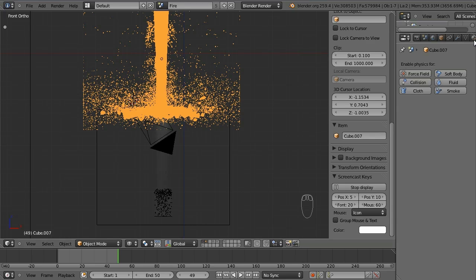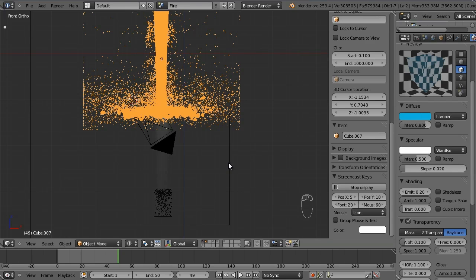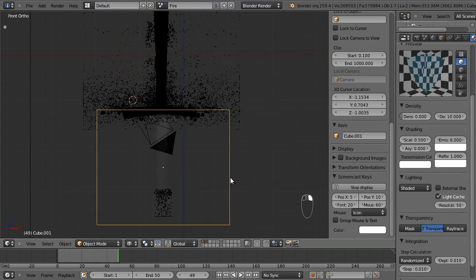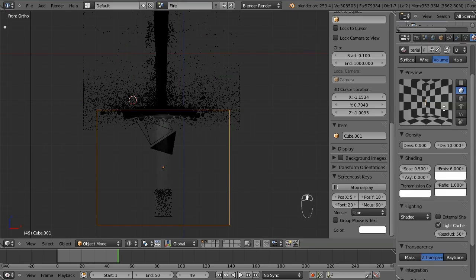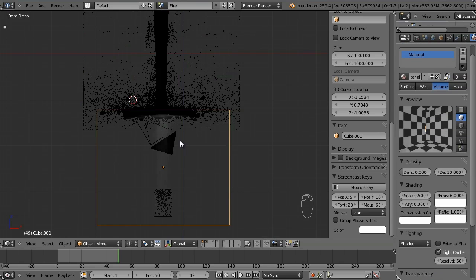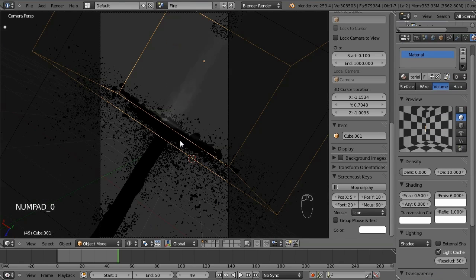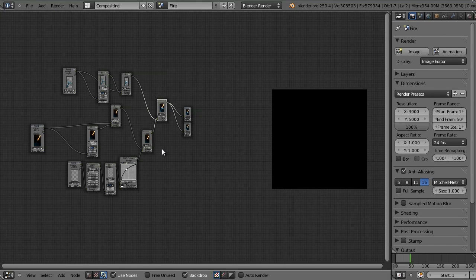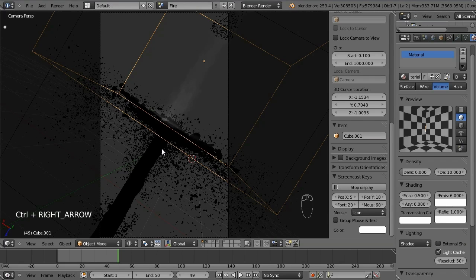Of course we're going to be getting into the materials, creating a fluid type liquid, and of course the smoke materials as well, turning the smoke into fire. So all that good stuff, and it should be a lot of fun. Also, we're going to do a little bit of compositing as well.